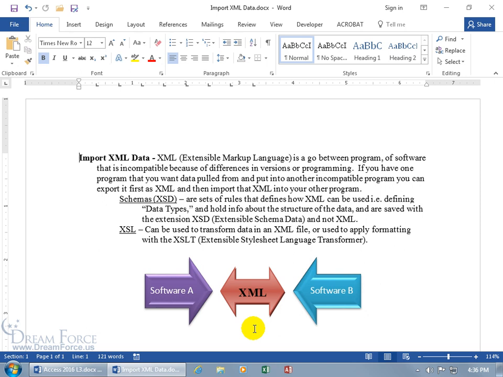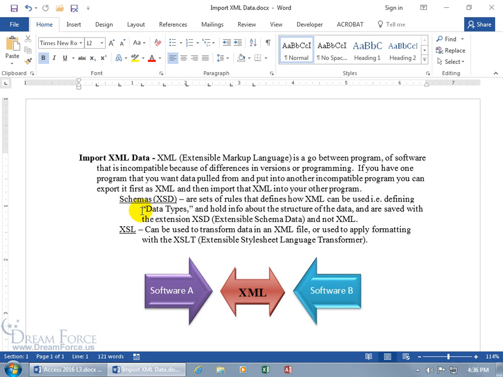Now, in addition to the raw data that you can export into an XML file, that strips it down without any formatting that might be incompatible between the two programs, you have next what are called schemas. Well, that's fun. They are a set of rules that can be tied to the XML file that can be used when it comes to defining the data types. Like, for example, as you recall in an earlier training video when it came to creating our tables, and we created the fields, like for the first name field, we said that the data type for this field is going to be text. For the date field, it would be set to the data type date, and the number field to the data type of number, and so on.